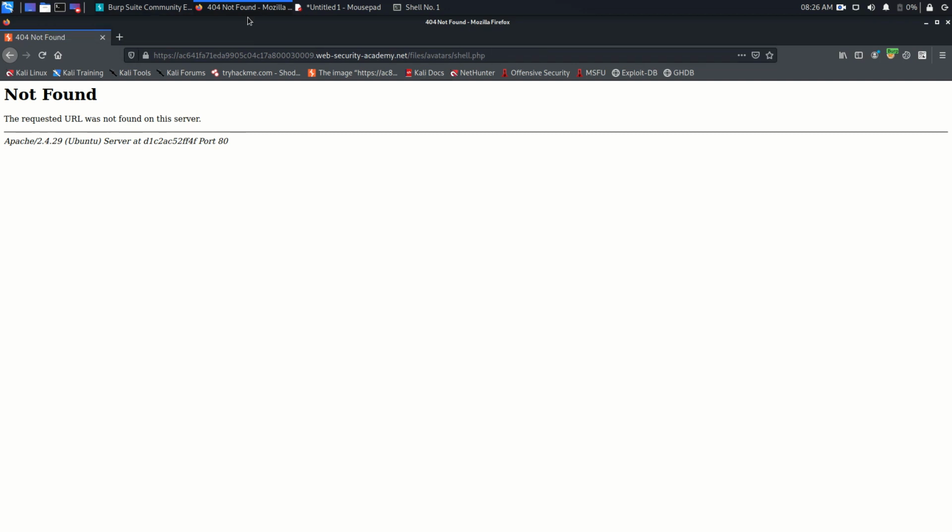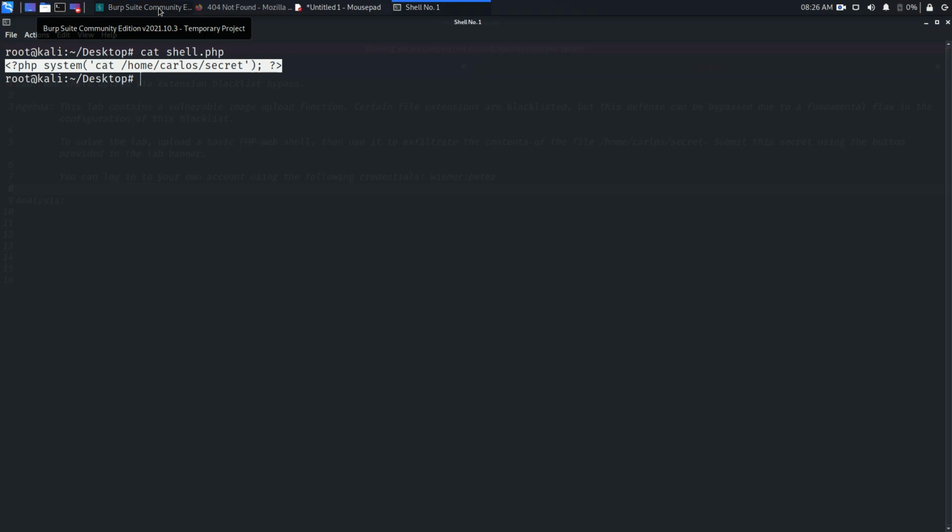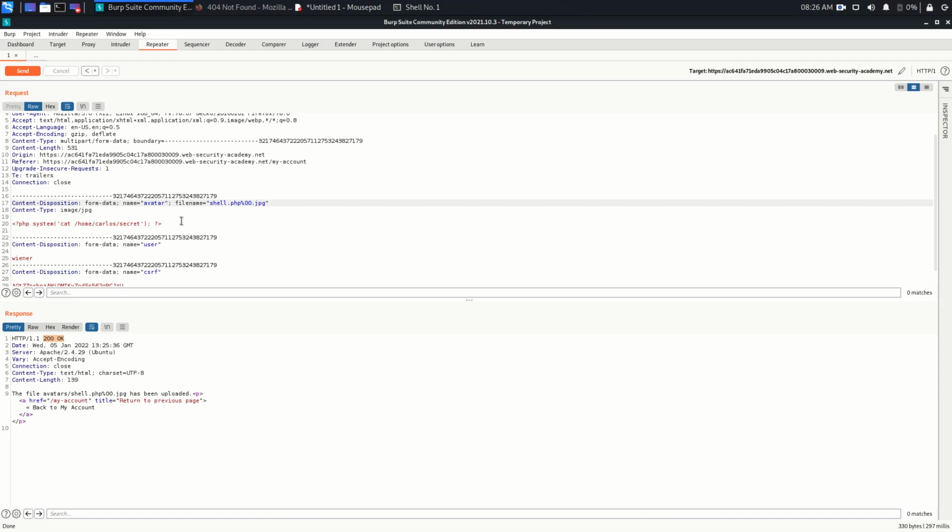So okay, it means with this technique you also cannot upload the file, right? So let's try something else. Go to Burp Suite again. The file is uploaded, but this file cannot solve your purpose, so there is no benefit. Okay, but this can be a way to bypass things. Fine.